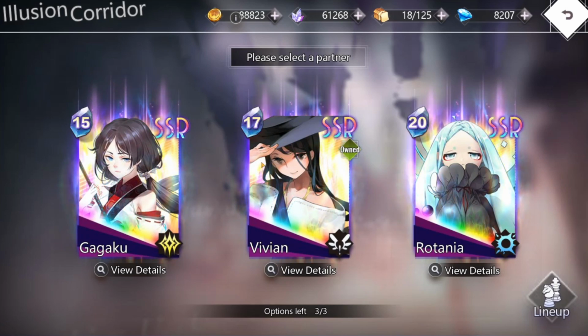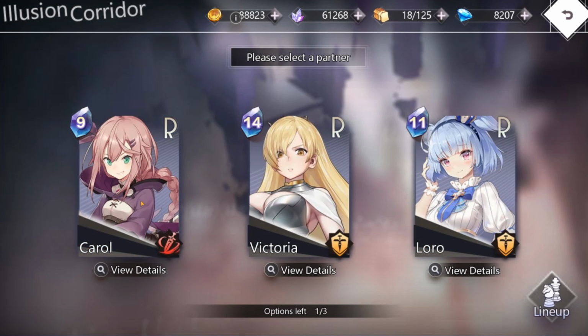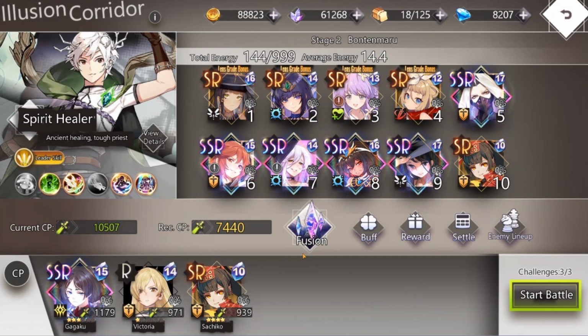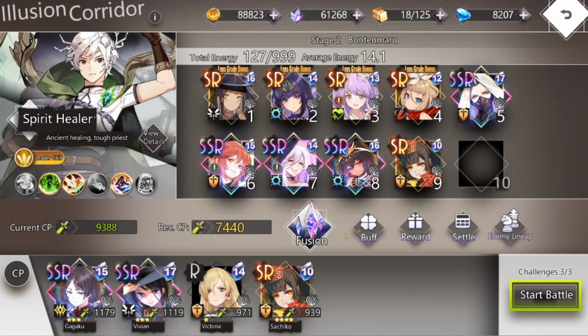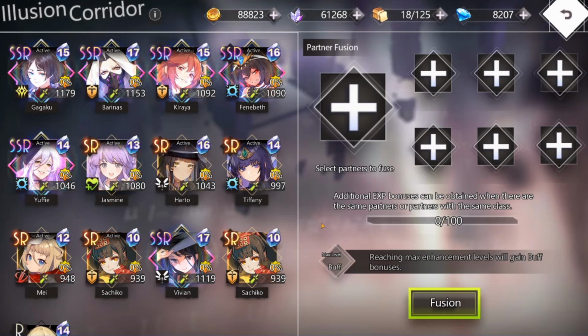But for this first round, I'm actually gonna go for a hero that I don't own. I'm gonna go for Gagaku. I'm gonna go ahead and grab a duplicate of our samurai girl here, and then I'm also gonna grab an extra tank here in Victoria. So let's go to the next round and I'll show you what all of this meant here. I'm also going to drop Vivian from my team and put in Gagaku, and then we're gonna go to the fusion system. Now this is the other aspect of the Illusion Corridor that makes this very interesting.